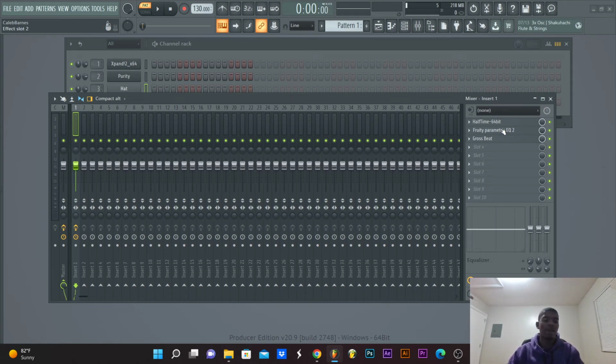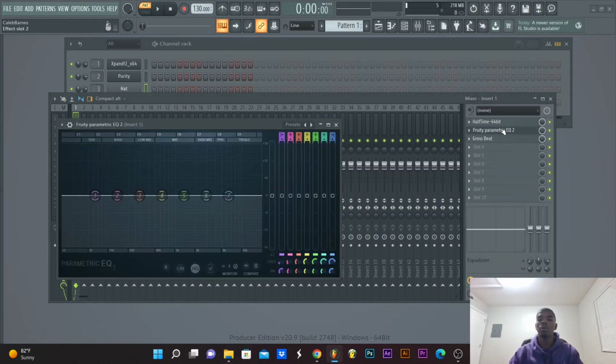Now, my favorite VST on the mixing side. People will sit here and tell you till they're blue in the face that you need all these different mixing VSTs. You need this, that, and the third. This right here is your bread and butter. This is all you will ever need to mix your 808s and your melodies to make a basic, very simple beat.